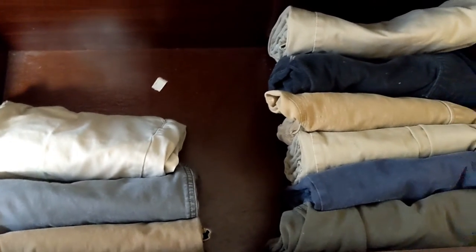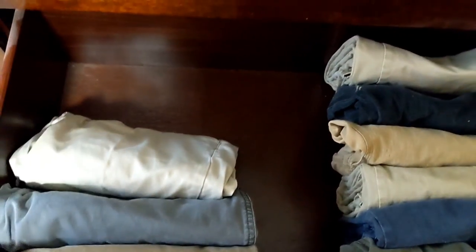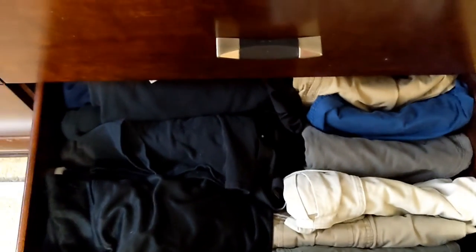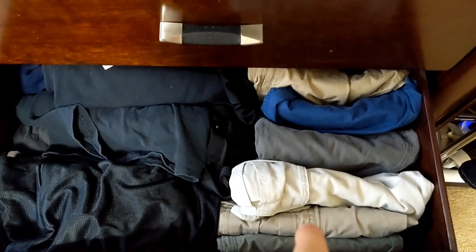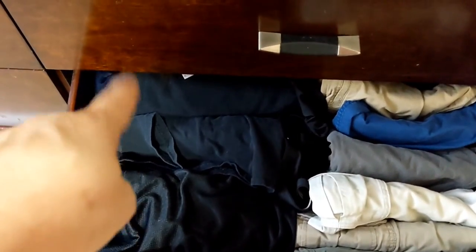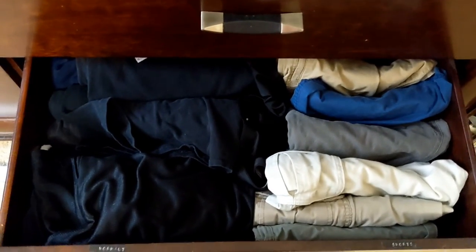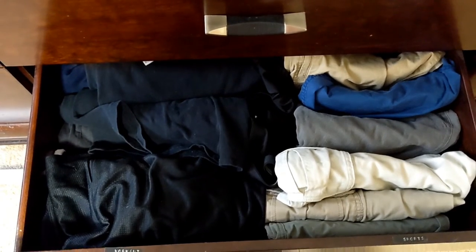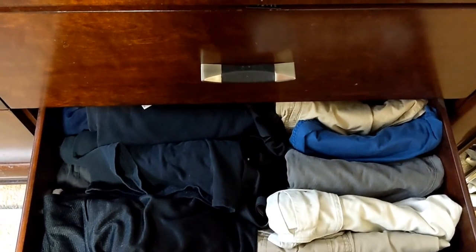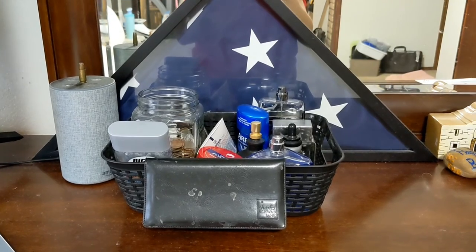Then we have his slacks and pants folded Marie Kondo style, and as you can see there's extra space. These are his shorts — workout shorts rolled up, workout t-shirts rolled up, and Marie Kondo folded shorts. I thought workout items would be easier to just roll instead of Marie Kondo fold. I don't know if he's going to fold them that way, but that's how I have them organized for now. Alright guys, that is how I have his chest of drawers and side tables organized. I hope you enjoyed this video — come back and watch the next one, which should be of his office.